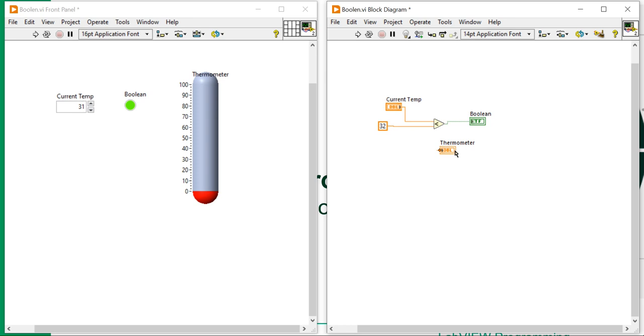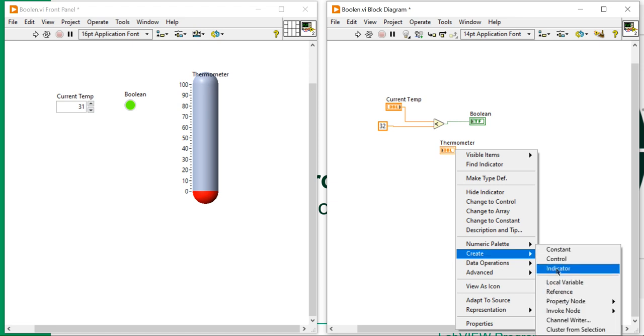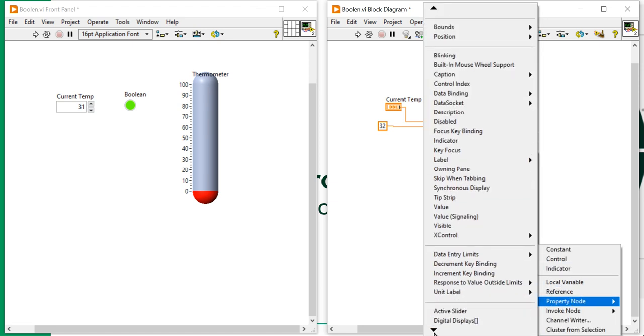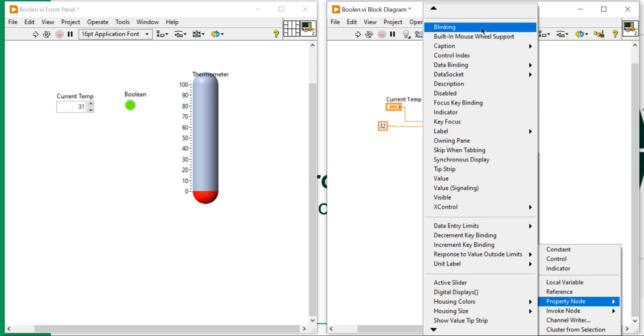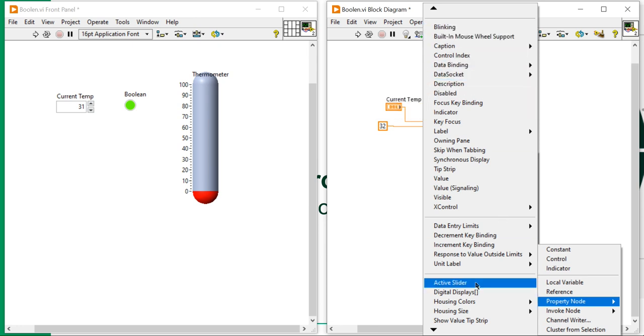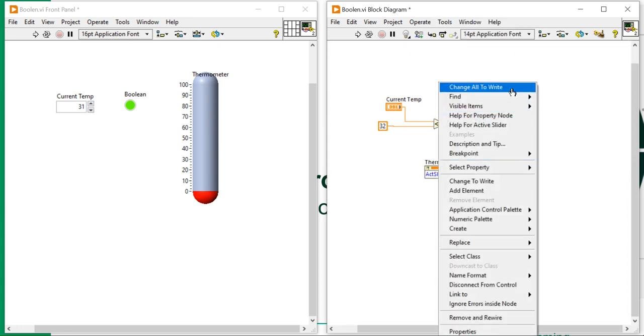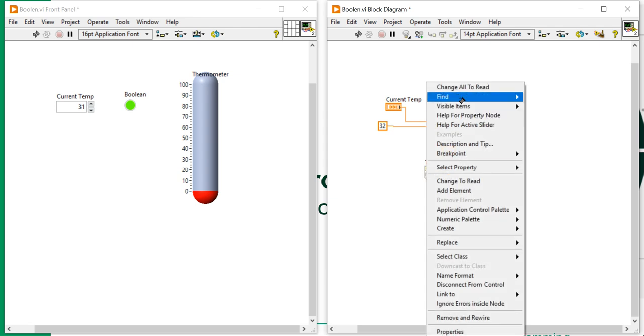Now in this program, right click, come here, create invoke node. Look at here, blinking, active sliders. So if I want, right click, change all to right, create control.